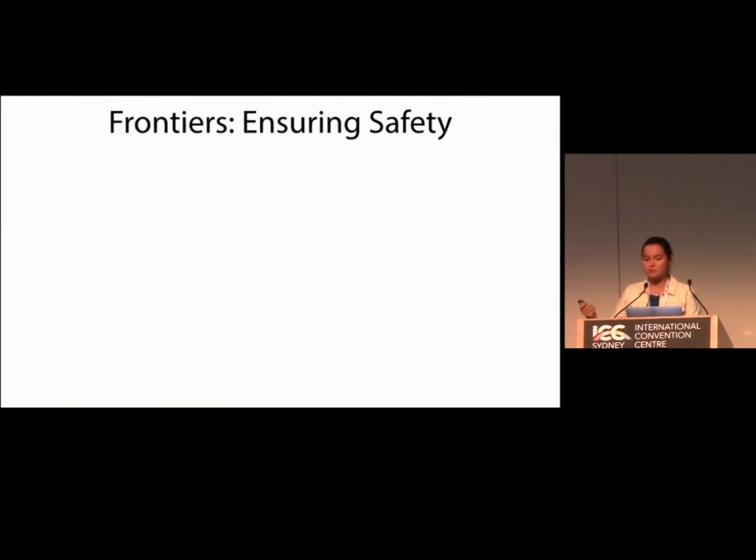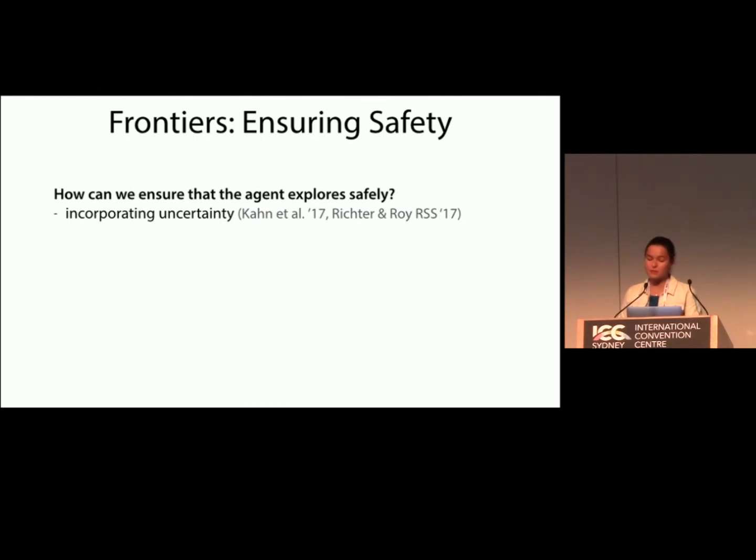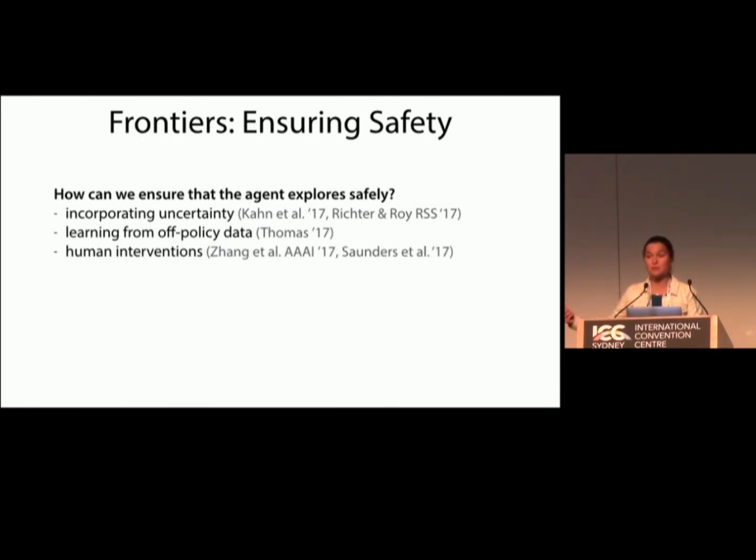Okay, and so the second point is, how do we ensure safety? Again, I don't know the answer to this question, but there's been some recent works on trying to incorporate uncertainty for making our agents safely explore. You can also learn from off-policy data. So if you can learn just from other data, for example, that humans collected, then our agents might be able to not actually have to run an unsafe policy in the real world. We can also involve human interventions when it looks like the agent is going to make an unsafe decision, as well as introduce probabilistic constraints on what our policy can do and cannot do.